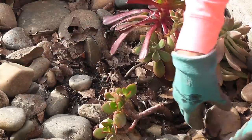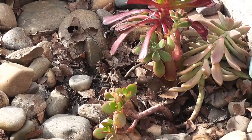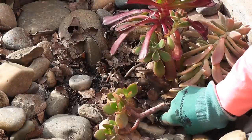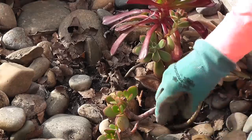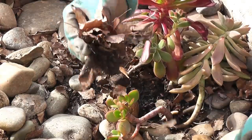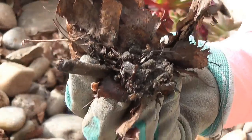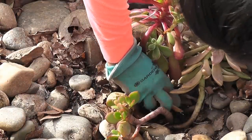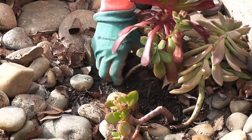If we don't remove this, and I'm talking to you too, if you guys don't do this to your plants, it will cause them to stunt their growth and or rot. So you're gonna wanna get right in there. Look at all that leaf buildup. This is what causes rot, because you see the mud, the water traps itself in that, and then that's what's gonna ruin your succulents and cacti.